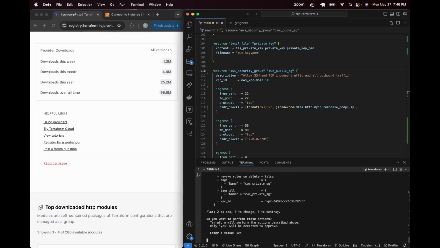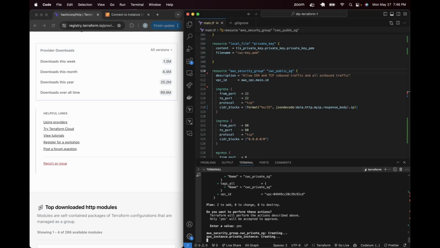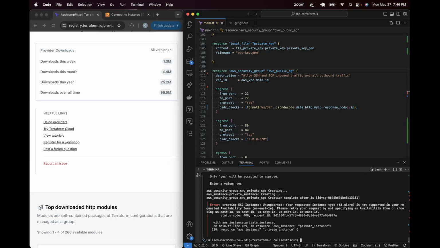I don't really know why we're not changing the other security group, but I'm going to go ahead and say okay. All right, so it says your requested instance type T3 micro is not supported in your requested availability zone US East 1.